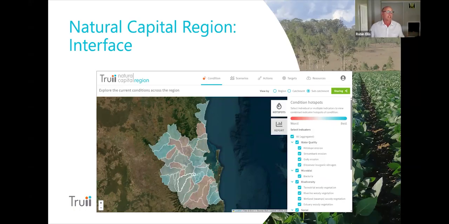If we jump back to the subcatchment scale and change from the report screen to the condition hotspot screen, you can see we've got this limited red to blue symbology, where red is in general worst and blue is in general the best condition. Again, we're not dealing with a high functioning GIS here. The symbology allows you to compare the relativity between some of these spatial features, but you shouldn't view the colors as being indicative of any particular magnitude.